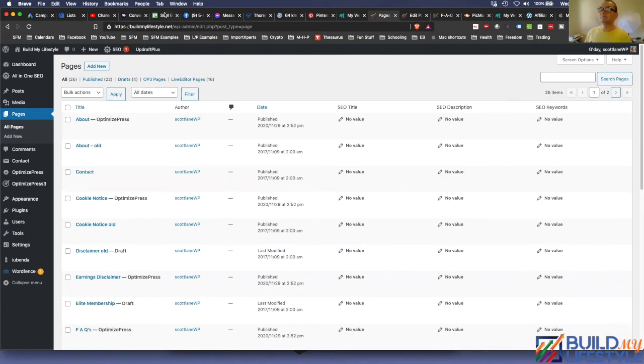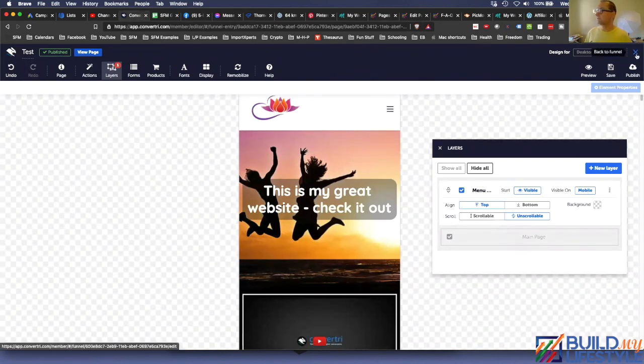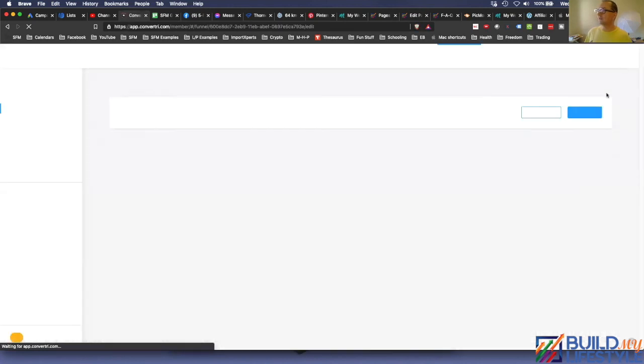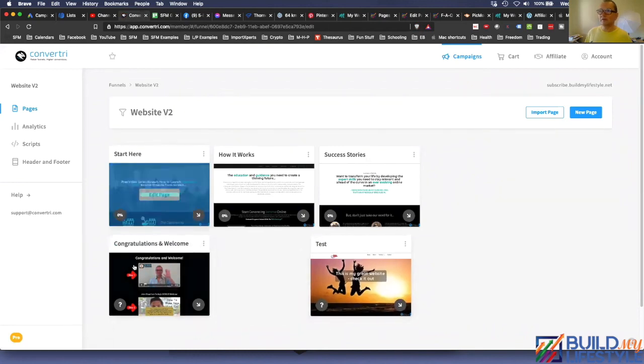That one I designed inside Convertri, because I imported the mentor's web page and then I made it work inside Convertri, which means I can then sit it on my domain. So it doesn't go to the mentor's domain, it stays on my domain, as in my website domain. So I build it inside Convertri and I publish it.